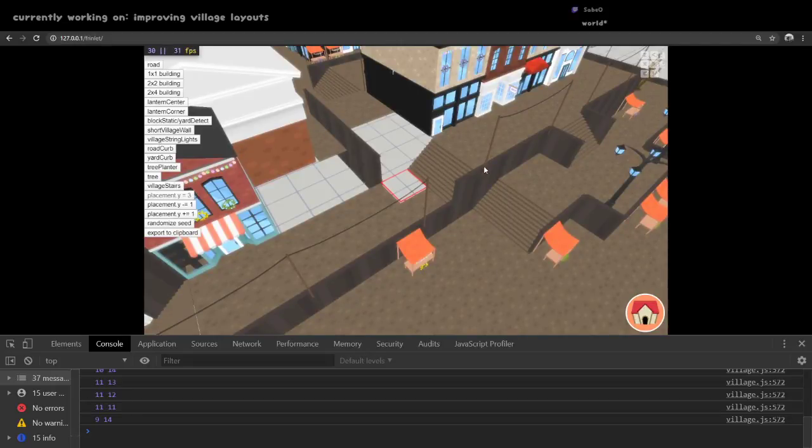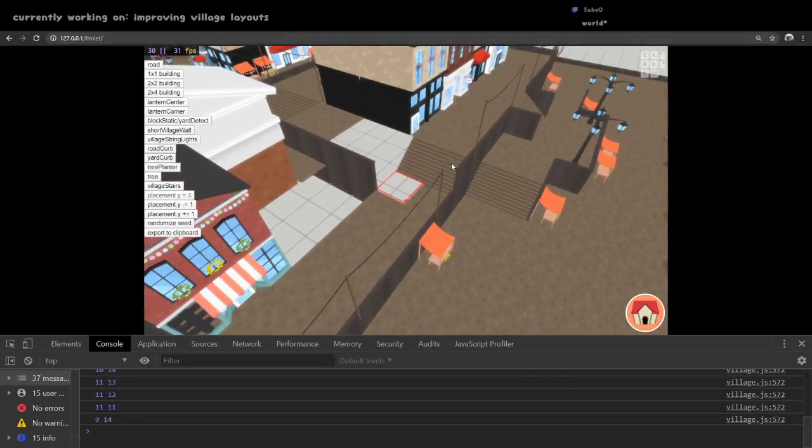This is going to be pretty awkward and narrow here, so I might move this whole area out so it's not so narrow. Or maybe this side just won't have a building. Maybe this side will have something smaller.